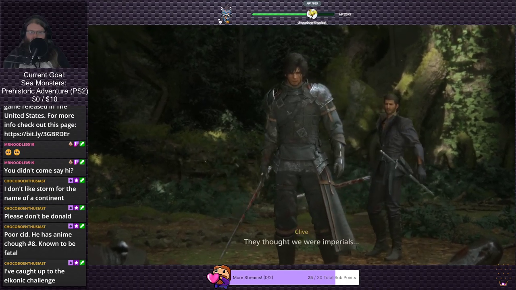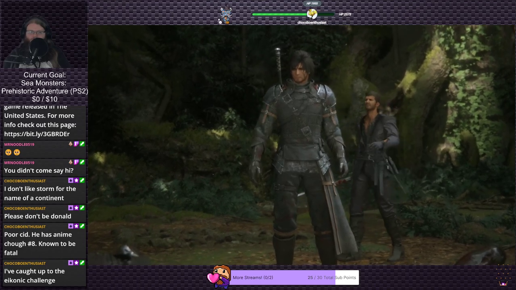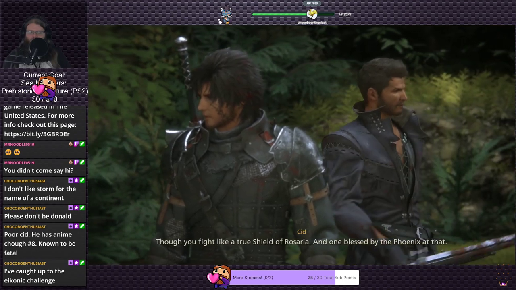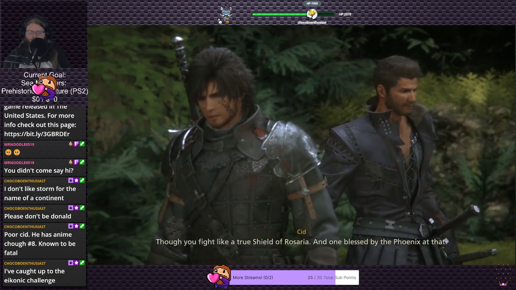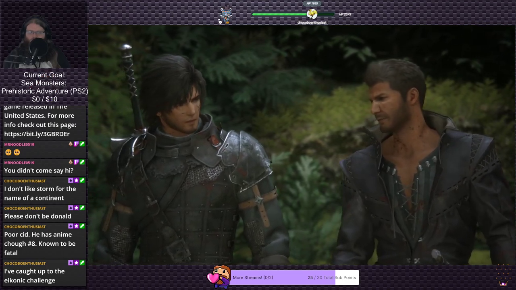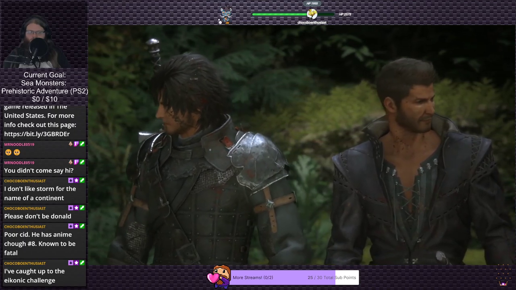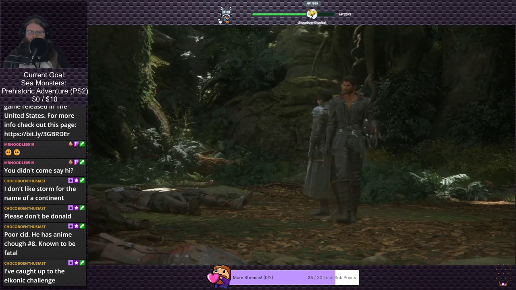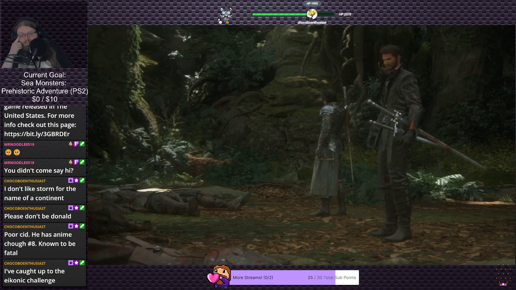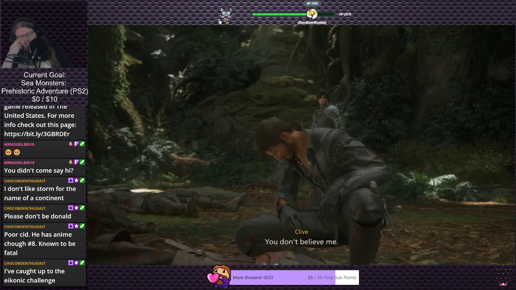They thought we were Imperials. Well, you do look the part. Though you fight like a true shield of Rosaria, and one blessed by the Phoenix at that. Speaking of which, I wonder, does the other icon of fire give blessings, do you think? You don't believe me.